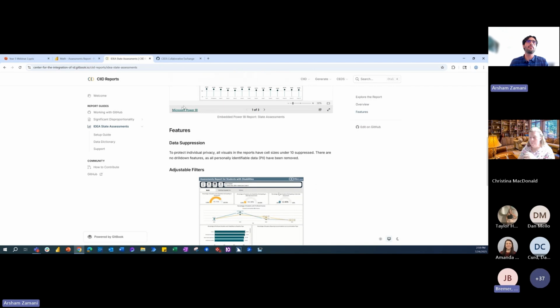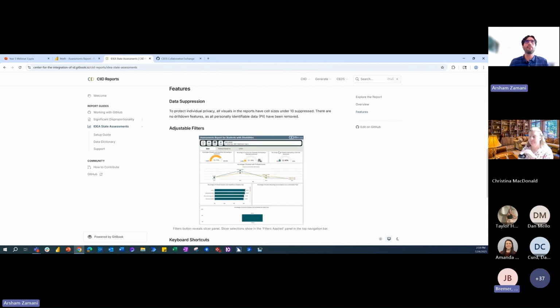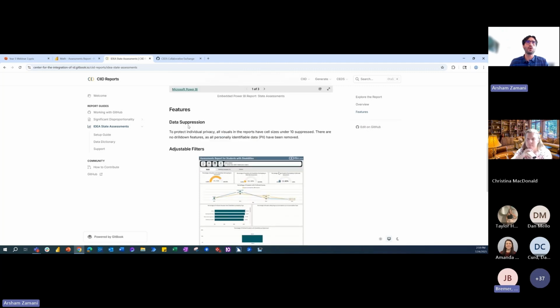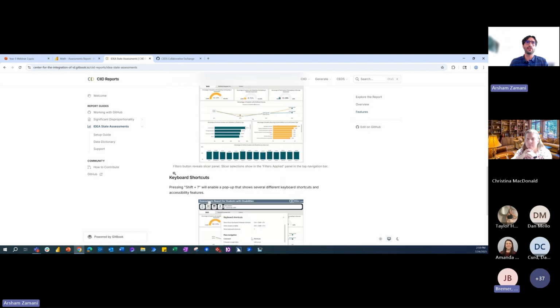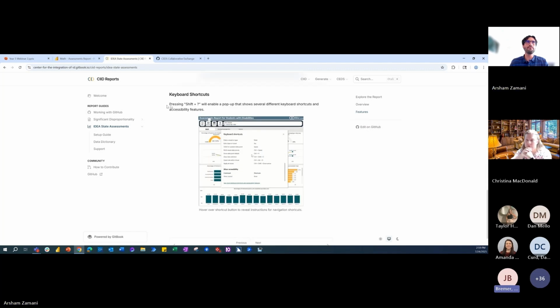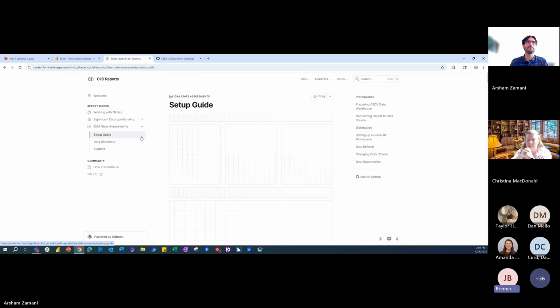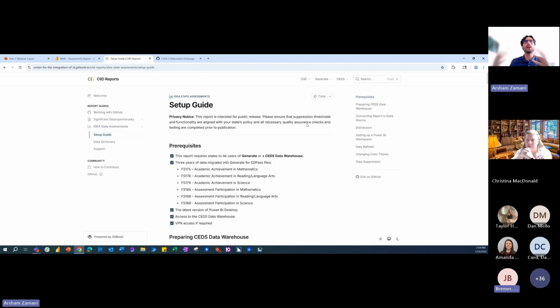Okay, and then at the bottom here, you have some features. This is everything that I already mentioned in the live demo. So the data suppression, adjustable features, and keyboard shortcuts. Okay, in the next page, you have a setup guide.